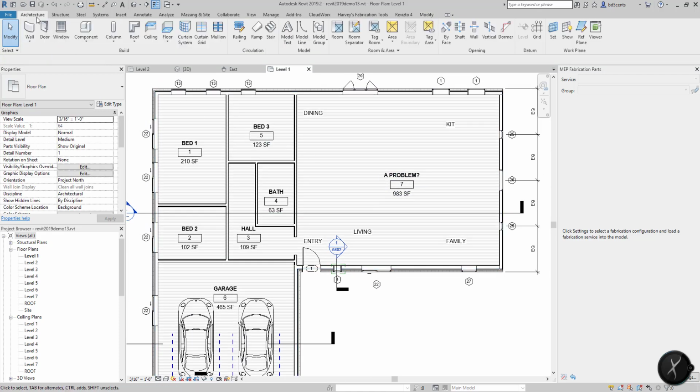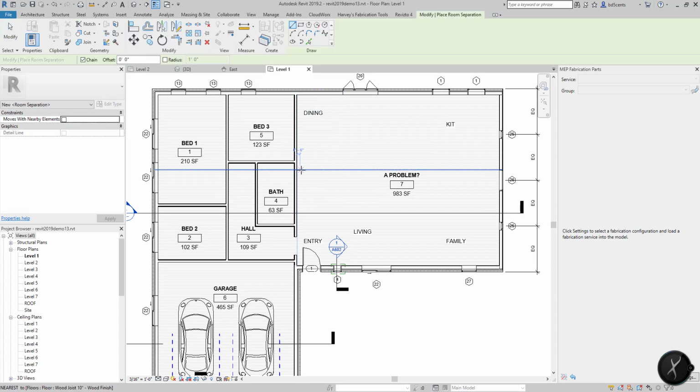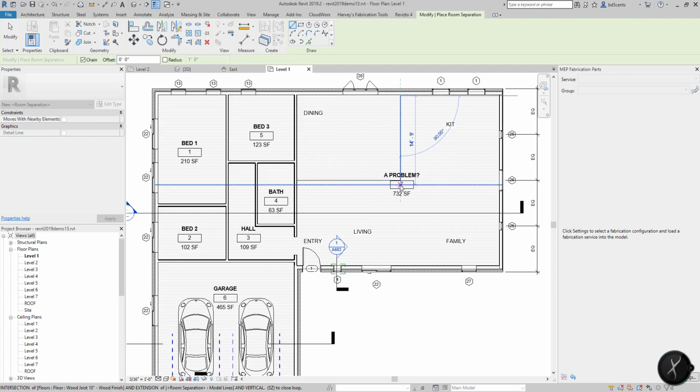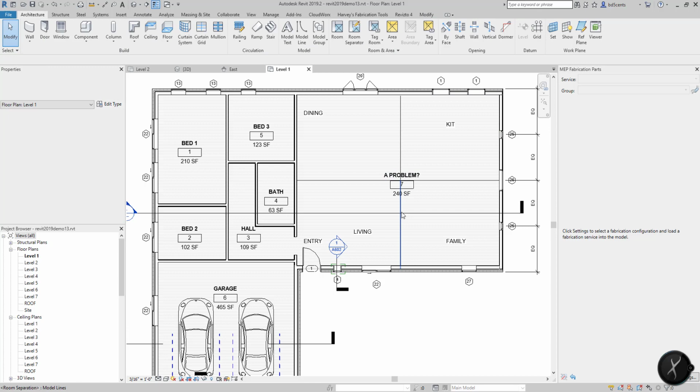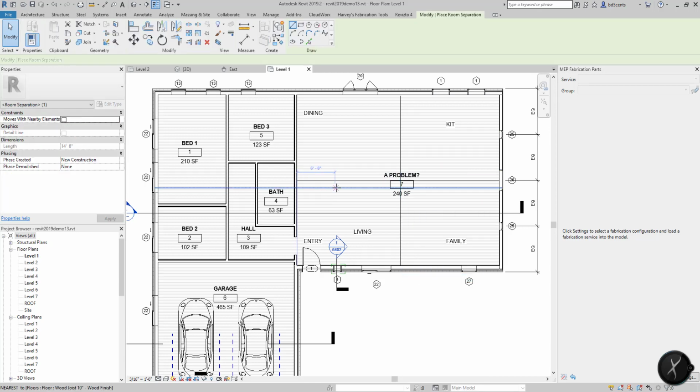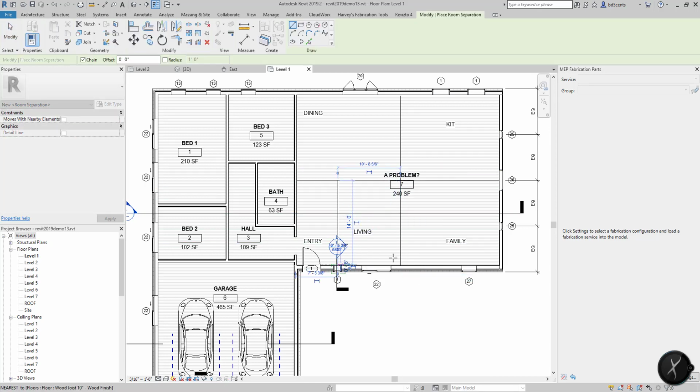So under architecture we have a room separator. I can actually define what areas the dining is. So I can go, okay, dining is here, kitchen is here, family is there. Didn't go all the way. You want to make sure it goes all the way. And we'll create similar again of the room separator, and I'll say, okay, this is the entry.